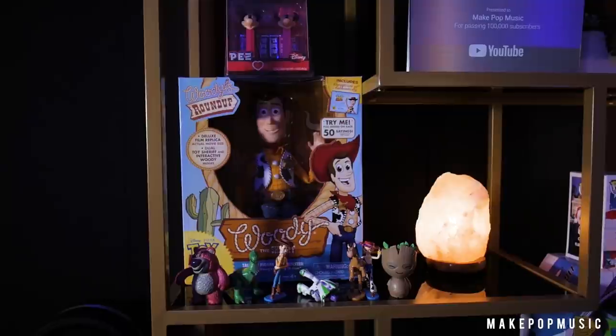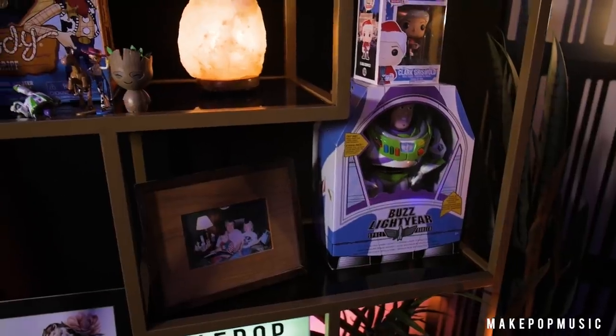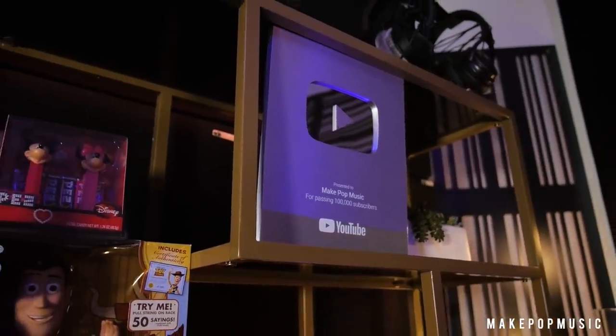And then I've just got some of my favorite toys, collectibles. I've got our YouTube plaque on there. Just things that I can look over when I'm working on something and they either inspire me or make me happy or just make me smile. So I like having some knick-knacky stuff in the studio. Otherwise, it just gets really stale and cold.